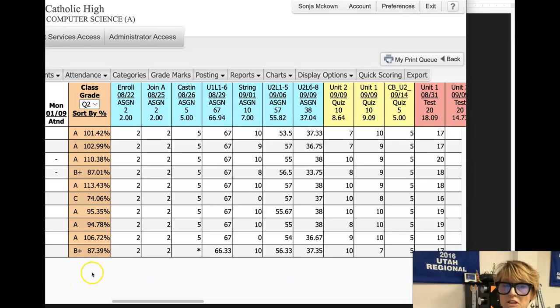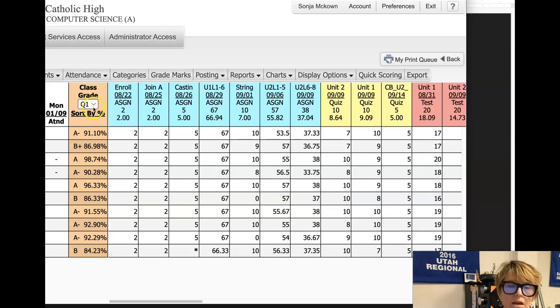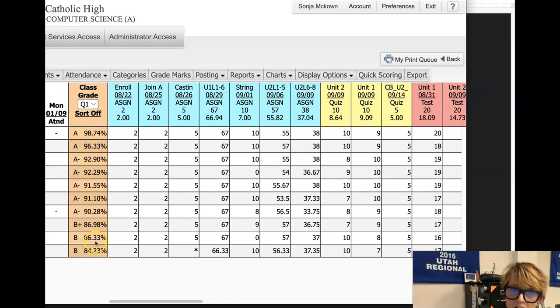This is pretty simple and straightforward. If I look here, I see class grade. You just have to find this column in your grade book. It says sort by percentages. I'm looking at quarter 2. If I want to do semester 1, quarter 3, or quarter 1, I simply change it from the pull down. Once I have the quarter that I want to calculate the scores for, I click on sort by percentage. Once it's sorted by percentage, I can do my calculations like we discussed previously.